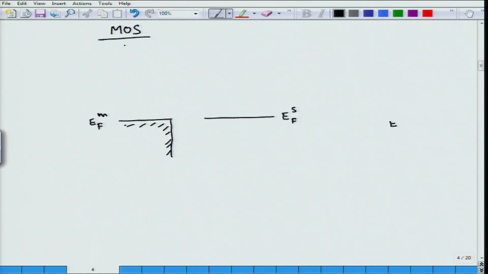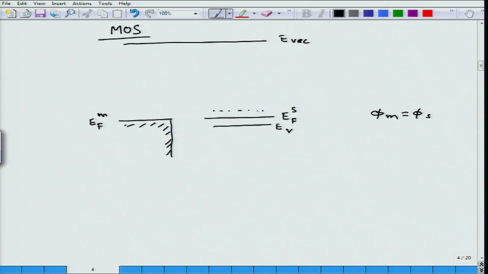they are normally aligned with respect to the vacuum level, and from now onwards I will not plot the vacuum level all the time. You just remember that all the numbers are relative to the vacuum level. So, for an ideal MOS capacitor, phi m is equal to phi s, and this means that my valence band starts here, my intrinsic Fermi level is here, and this is my conduction band, and in between I have the semiconductor oxide.